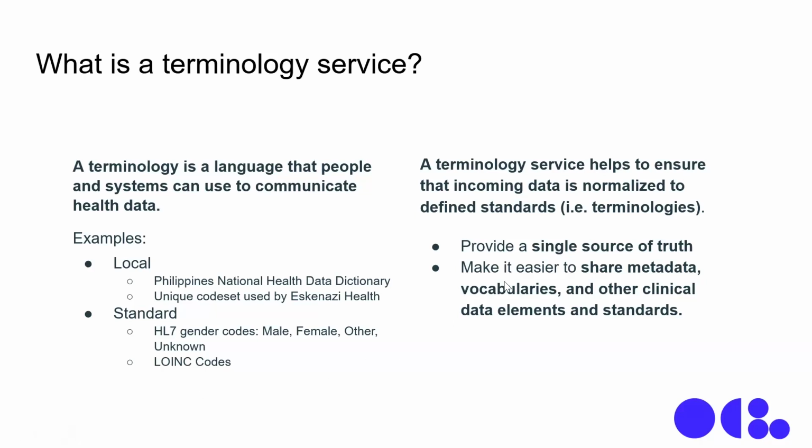Additionally, by using a terminology service, it makes it easier to share this metadata and vocabularies and other clinical data elements and standards. If you ever work with the CIEL terminology, you're getting this benefit by accepting changes that come from the CIEL vocabulary when they do updates. So you're sharing content and you're working with the global community to make this work.